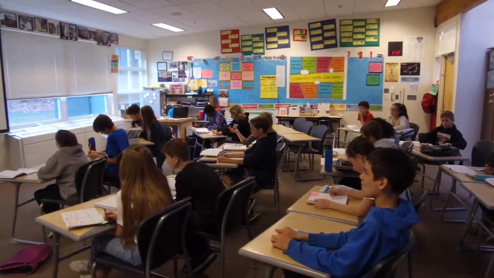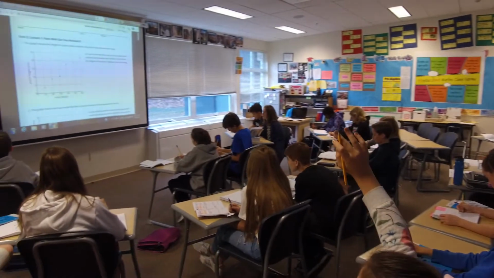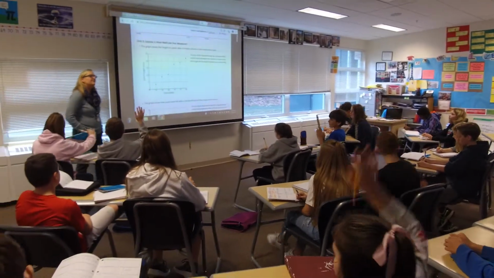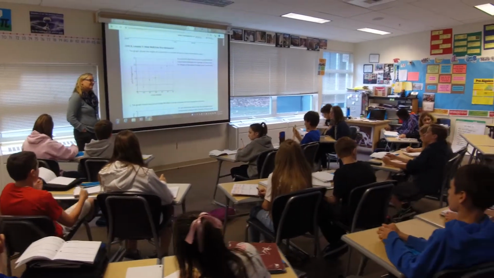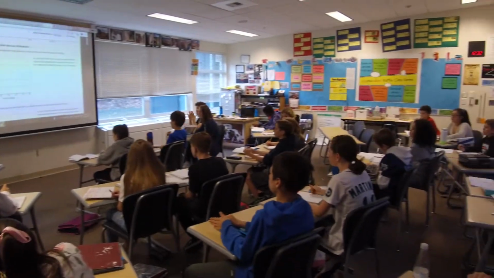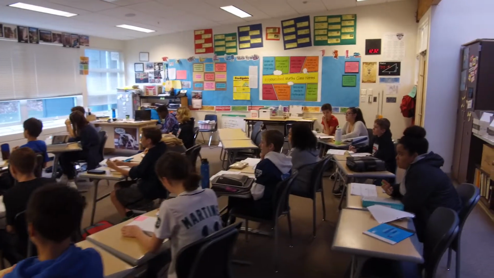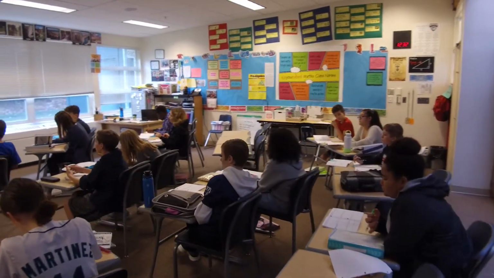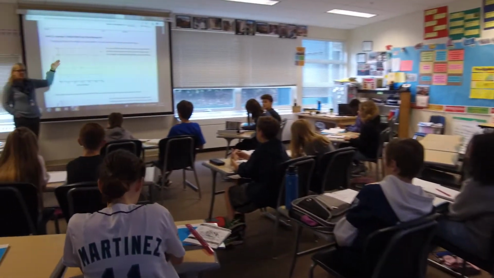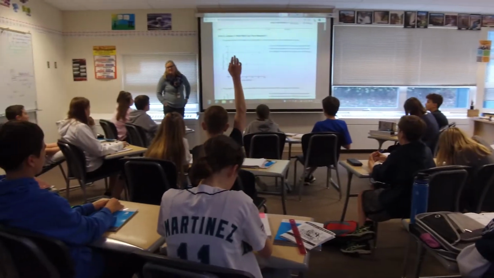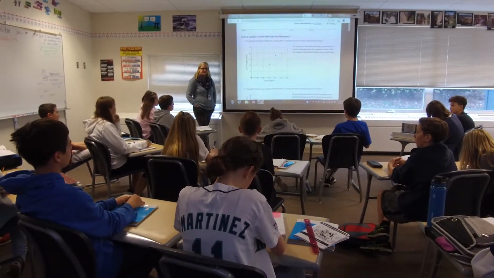All right, so would someone be willing to share their thinking with the class? Yes. It doesn't go through the origin. Okay, so the line is not straight. I mean, there is a dot here at 0, 0, but the points don't line up to be a straight line. Okay? Aiden? All the dots are evenly spaced.